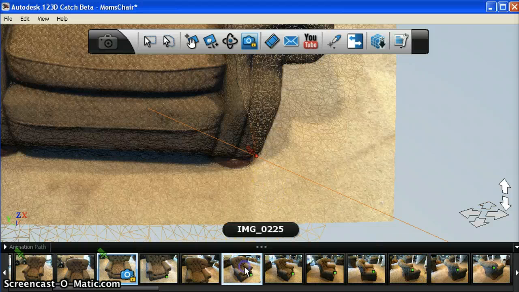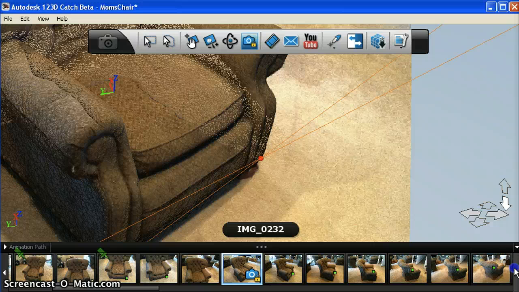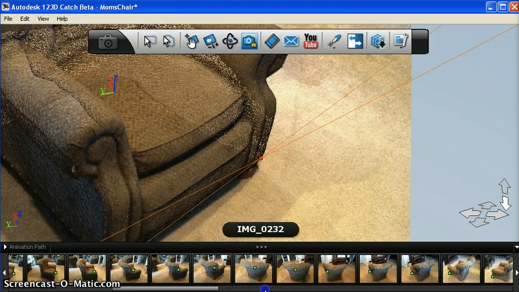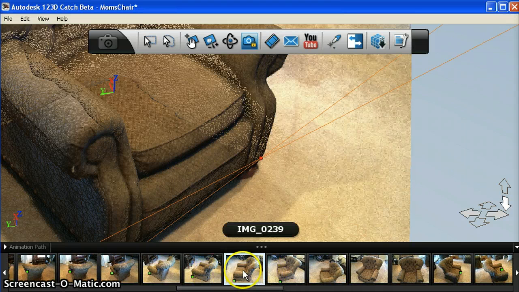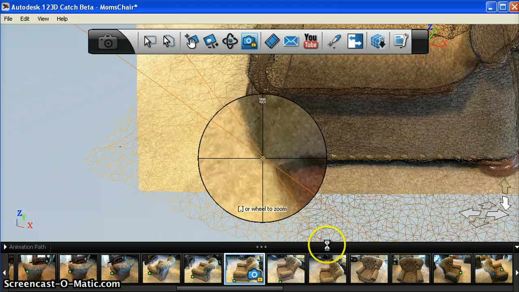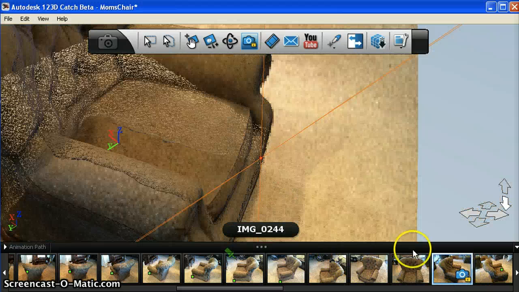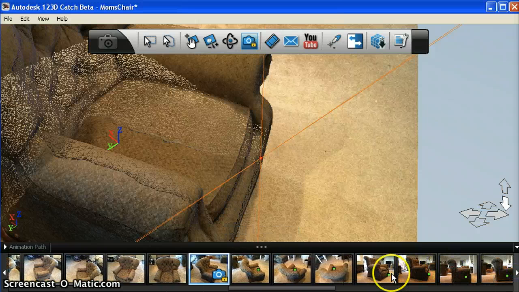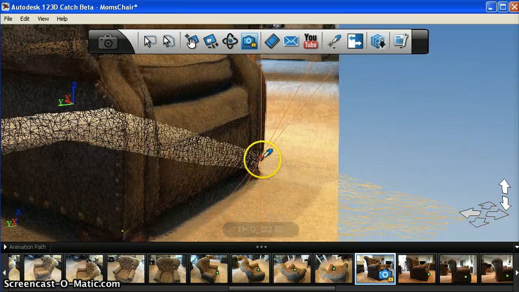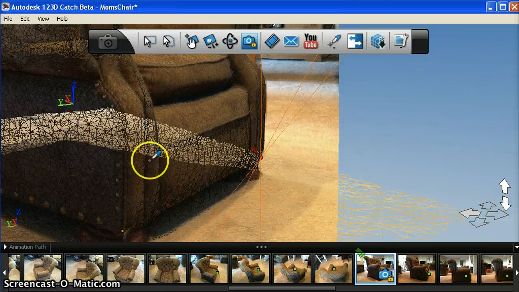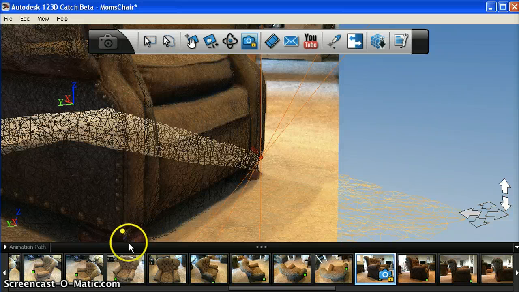Whenever possible, you want to pick square corners that are really easy to pin, but in this instance, we're just doing the best we can. Yeah, that one's pretty good. Maybe we'll try this one right here. Great. So I'm pretty confident that between the various points that we've selected on those photos, these are pretty accurate.